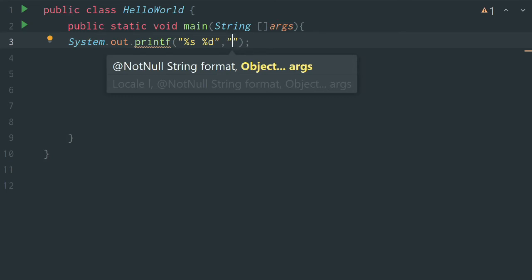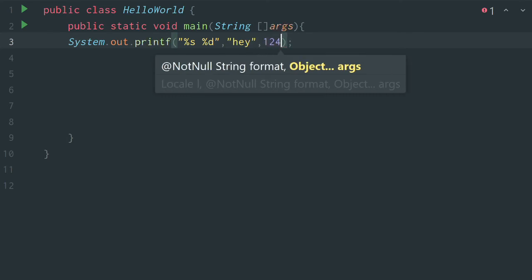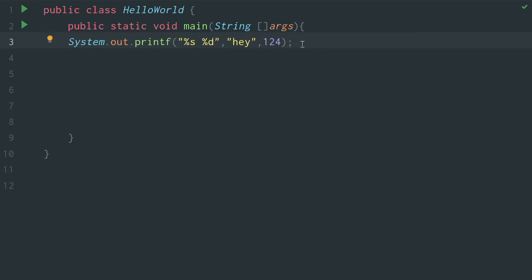So when you write this, we need to substitute in this. Let's say, okay, hey, and 1, 2, 3. So what this line means is we want to print a formatted text. That is, it will contain a string and it will contain a number.